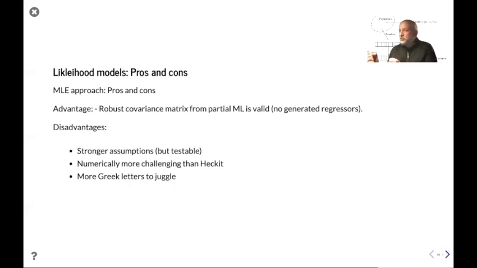You have this inverse Mills ratio that was based on the delta 2 that was estimated in the first step, that was subject to sampling error. And that sampling error, when you were estimating the equation of interest, where it was included as a generated regressor, you're not taking into account that sampling error when you calculate the variance covariance matrix for the parameters in the structural equation. So that meant that these standard errors were not valid. Well, now they are. Now you can use the standard variance covariance matrix for partial maximum likelihood.